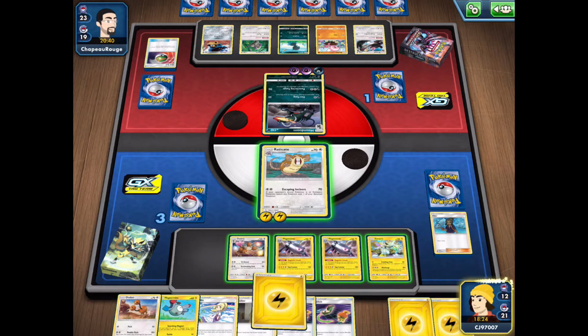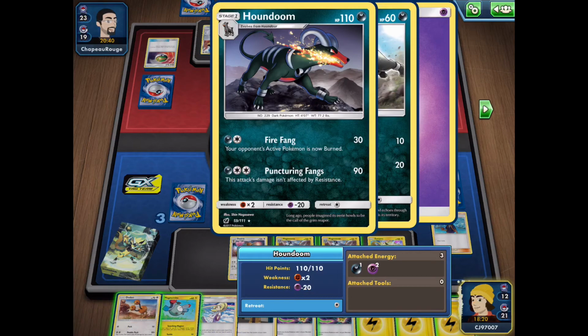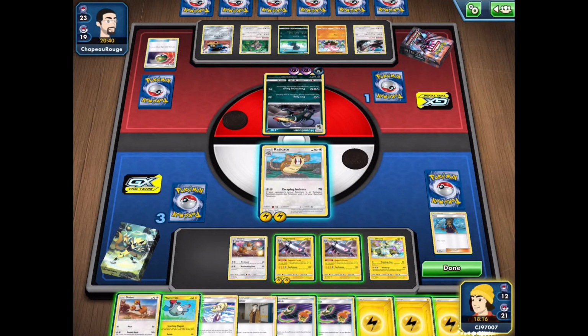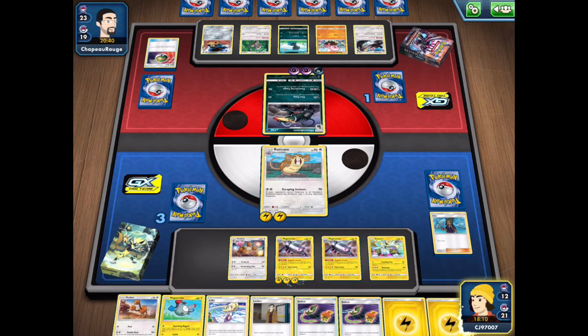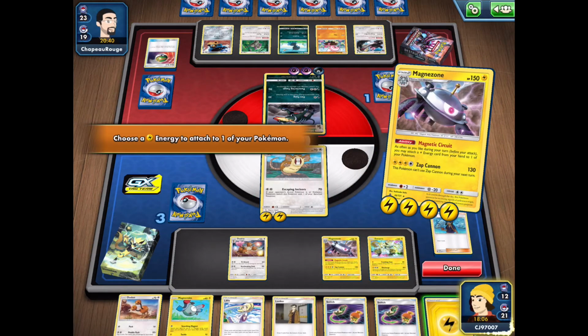So we'll put one onto the Magnezone. I think we have a 4 retreat cost, or attack cost I should say. Houndoom has 110, of course, we know. I think we're going to have to put 2 onto the Magnezone, since we don't really want to be discarding the energy on Zeraora. So I will just put it onto the Magnezone here.